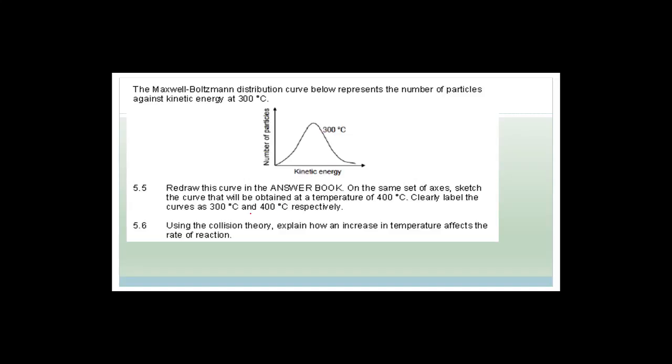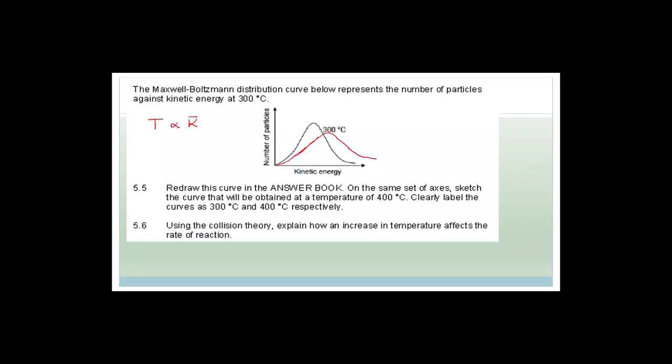So what you've got to understand is, at 400 degrees Celsius, what is happening? What's important, and what you really should all know, is that temperature is a measure of your average kinetic energy. So the greater the temperature, the greater the kinetic energy, which means by increasing the temperature to 400 degrees Celsius, it doesn't matter whether these particles are in a reaction or not, or whether the reaction is endothermic or not. The point is that increasing the temperature increases the average kinetic energy. So this curve is going to shift over to the right because more particles are going to have more kinetic energy.